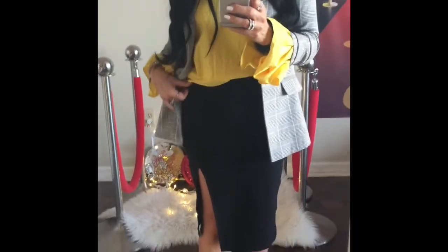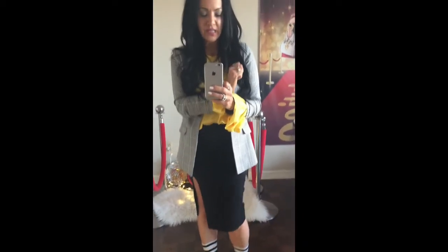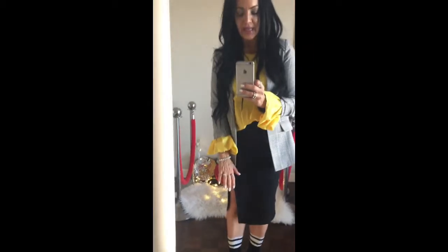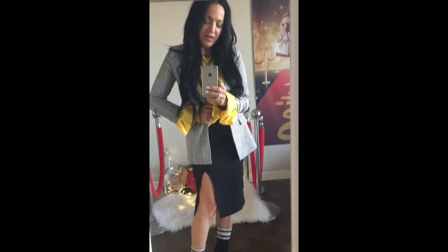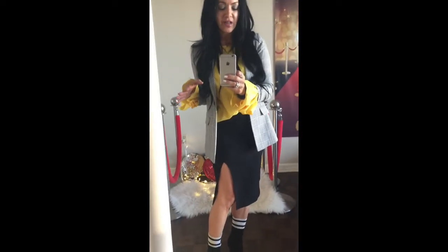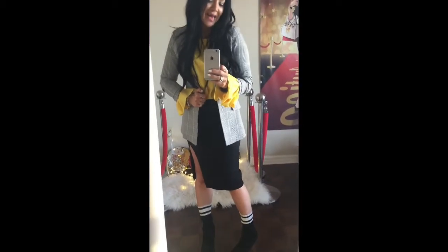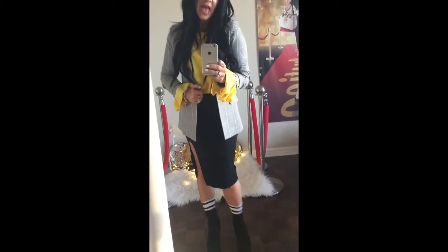So here's an interesting look that you can try out. Now, one thing to remember is you want to make sure that your sleeves are pulled up. And if you don't have a 3/4 sleeve blazer, then pull the sleeve up, because it gives it much more interesting look, and it's not as heavy in terms of the checkers. Also, you know, again, a pop of color like yellow looks fantastic, but you don't have to go with yellow. Obviously, if you want a pop of color, you can do purple. You can do whatever color you want, or you can even do something more traditional and conservative like a brown, a camel, a black, or a white, obviously.